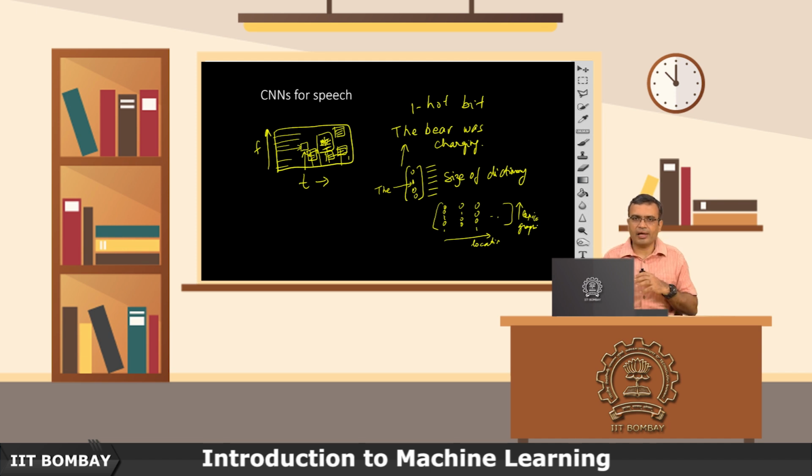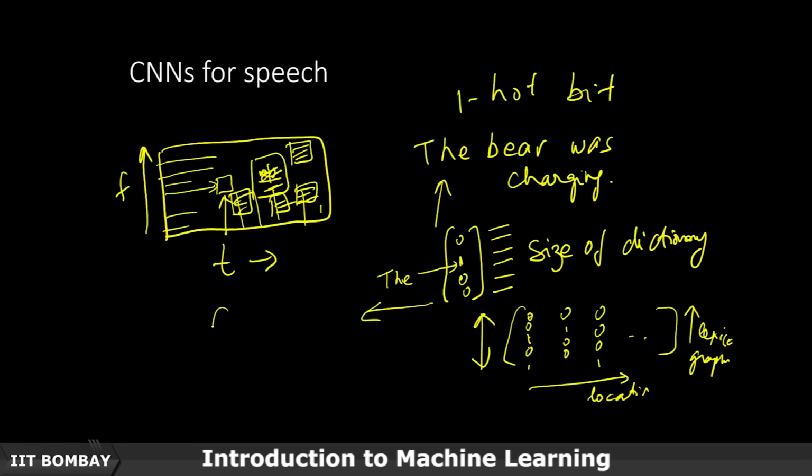So now I can treat this as a 2-dimensional input, and I can apply convolutional neural networks to it, but it doesn't work very well. What might work better? First of all, this dimension becomes very large, because even if we restrict the dictionary to 10,000 words, it is quite large. So the first thing that is done is to convert this one hot bit encoding into a smaller vector, but it is a dense vector. It is no longer a sparse vector where there is only 1 and the rest of them are 0. It is a dense vector.